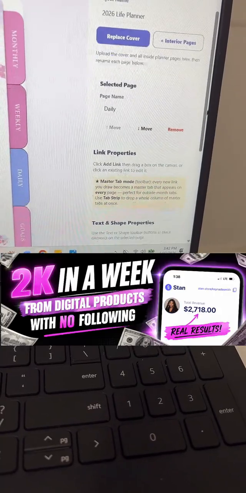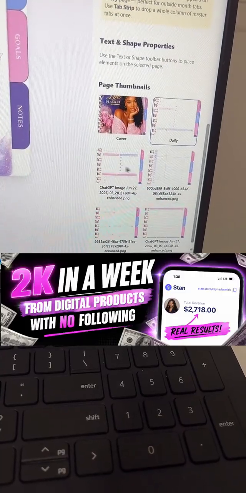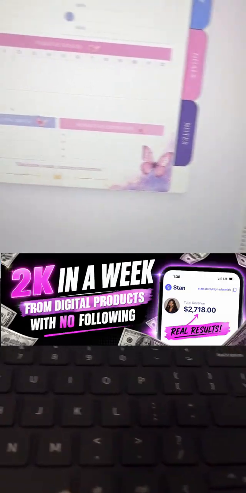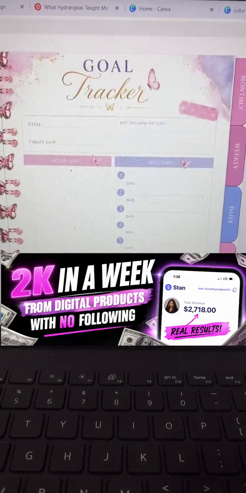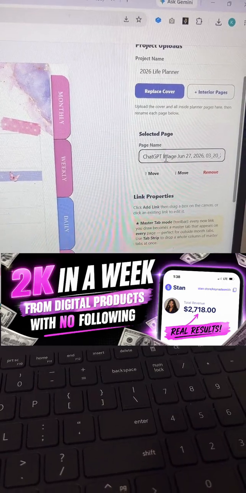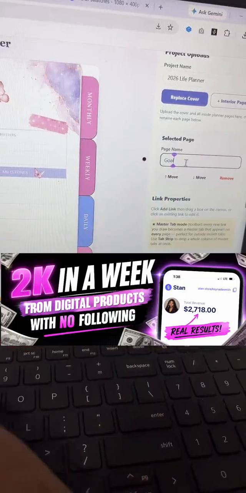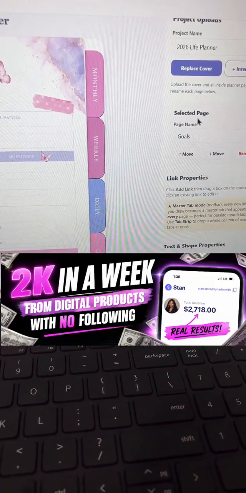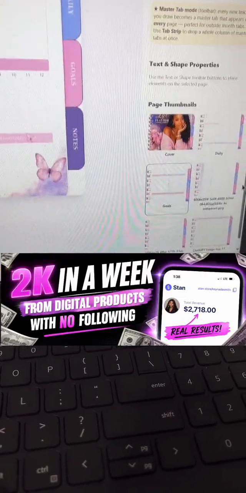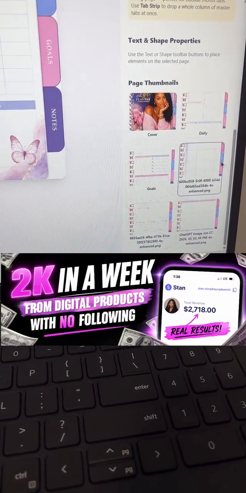Okay, so then I'm not going to go back to pages. I'm going to just keep naming all of it from the links tab. Okay, so that's daily. So I'm going to click the next thumbnail down here. Okay, so it changed. And as you can see, if I come up here, this is our goals page, right? So I'm going to rename it under page name. I'm going to rename it to goals. Then for the next one, I'm going to keep doing this until I get to all of it, okay?